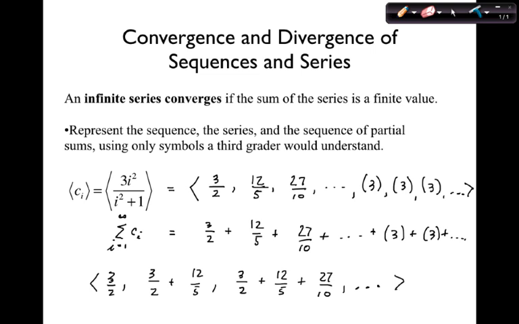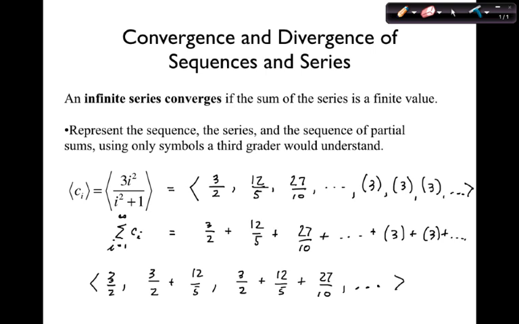So what do we say? The series converges if you get a finite value when you add them all up together. What do we think? We're going to get a finite value when we add all these up? Why? Because in the end, what's happening? We just keep doing what? Adding 3, essentially, right? We keep essentially adding 3 over and over and over again.